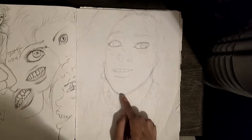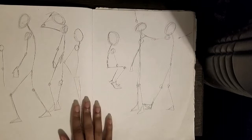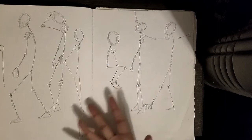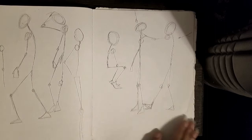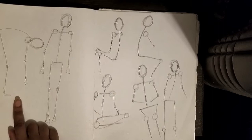This one, you can't see it all that well, it looks funny, but this is a portrait of my aunt, and these are just figure drawings, I guess, what you would call it. So this is kind of when I was introduced to starting off your drawings like this, and then fleshing it out, because I would just literally try to draw the pose instead of mapping it out, like where everything would go. I really, again, appreciate this whole thing here. And here's more. This one's cross-legged, and this one's bending over. Yeah, you can see that it's bending.